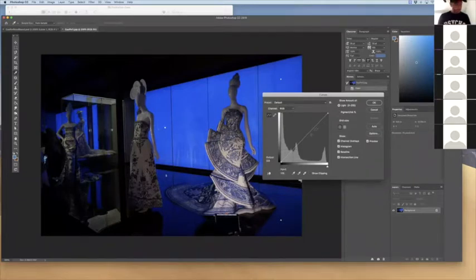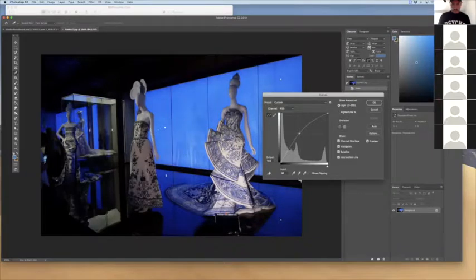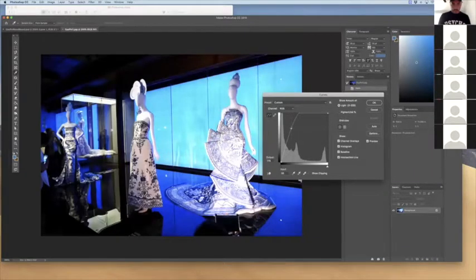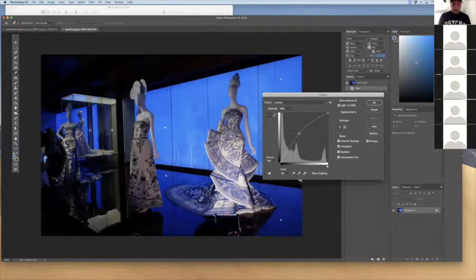From the middle of the graph, you're going to click on it, hold it, and pull it up. You can go all the way, and that's way too much brightness, but you can lower it to however bright you want. Let's say this is bright enough for me right now. You see how big of a difference that made?